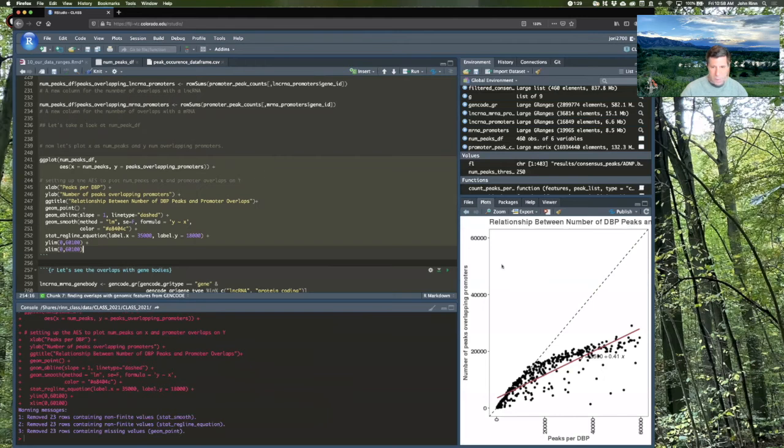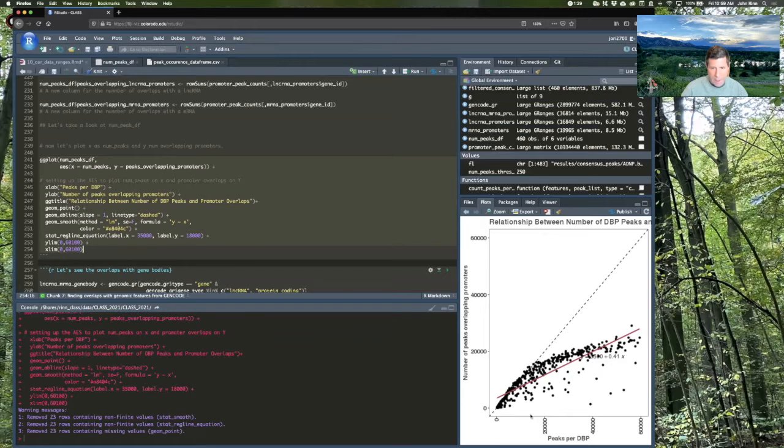Okay, so what we see here is the total peaks overlapping promoters against the total number of peaks. We haven't broken it down by lncRNA or mRNA yet. The x-axis is the peak number. And what we'd expect is a linear trend here, where the more peaks you have, the more times you would overlap a promoter.